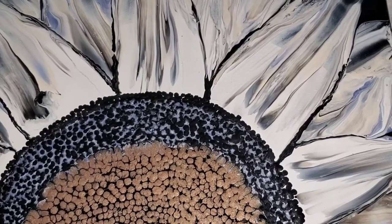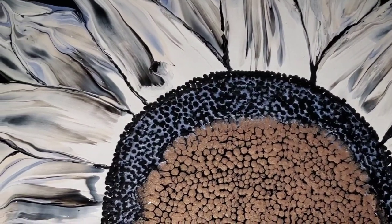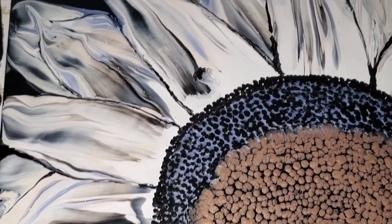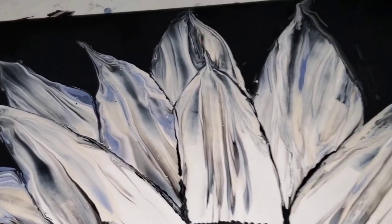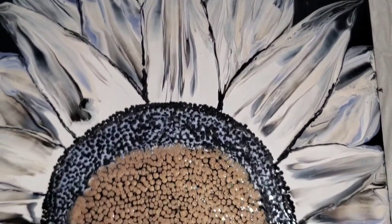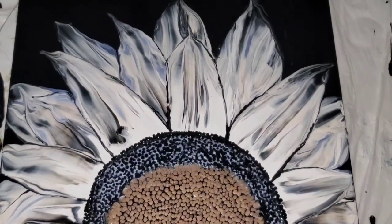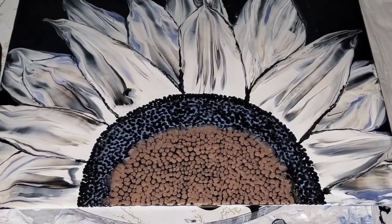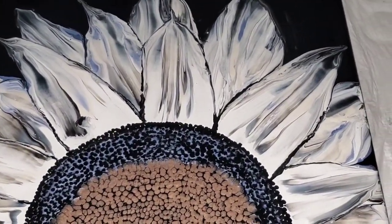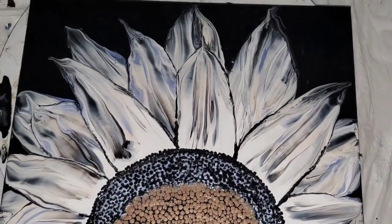I was just using one of those squeeze bottles with a fine tip to add these black and add in the copper in the center to create that beautiful design for the flower. Love it, guys. Love the definition of each petal. Love how 3D looking this is. Love the color combination. What do you guys have to say about this one? Let me know in the comment section below. It is really amazing. It's beautiful.